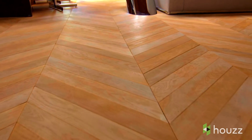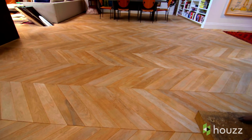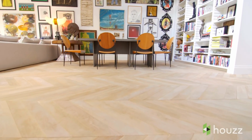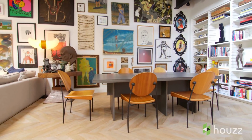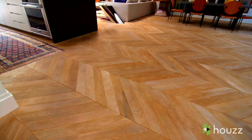One of the projects within the house that I'm most proud of is the floor. It's a design that can easily go wonky on you, so you have to be very fastidious about making sure as you're moving through that it's staying clean and straight. The floor came from a gentleman in North Carolina. It's white oak that went through an antiquing process. I wanted the floor to look old, so you rough up the edges, you put lye on it, it goes through various stages. It's also an oiled floor. There's no finish on this floor, so it just ages very well too.